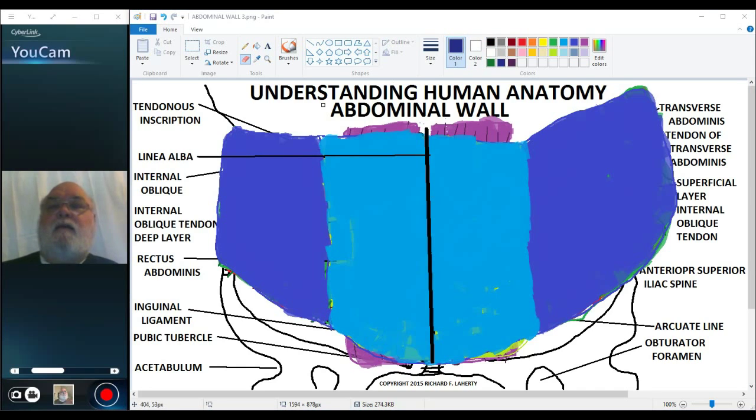and now I'll sketch in some lines to show you the direction of the muscle fibers. And the external oblique, when viewed anteriorly like this, the fibers are running at an angle inferiorly and medially.